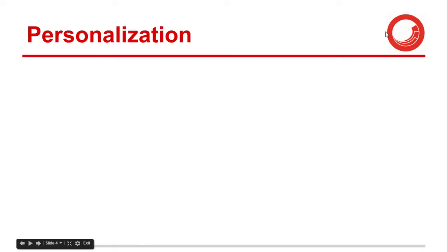So the first thing we're going to try to use it with is personalization. Personalization is the most visual thing, so I thought it might be good to start there. If you're going to jump into trying to do personalization, the process somewhat looks like this.